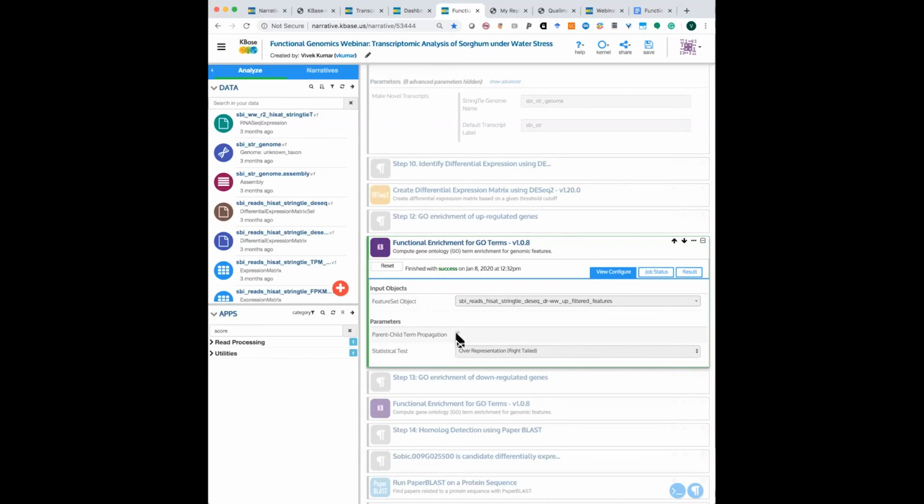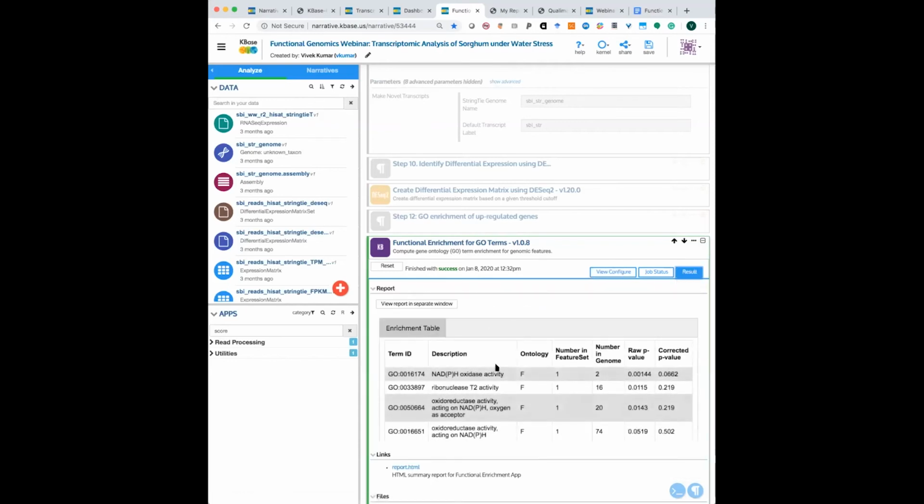So I'm propagating the gene ontology tree all the way up for the course of running the GO enrichment. So it captures the root terms as well, or the higher or intermediate nodes of the GO tree. Since I'm interested in overrepresented or underrepresented terms, I have a right-tailed statistical test.